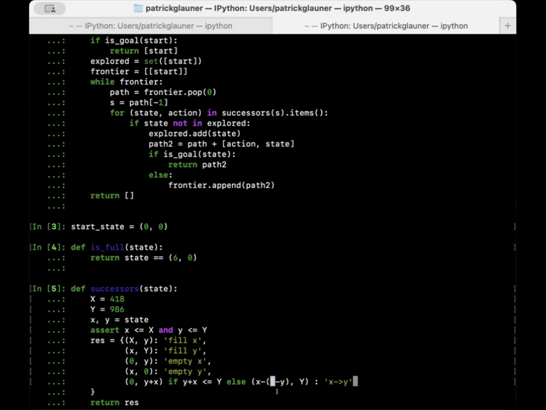So Y is the maximum capacity of the right class, and lowercase y is the current filling of the right class. The difference of this is what I'm able to pour. So this is what is left in the right class. And I'm subtracting that difference from the left class. This is how much I'm able to pour. And then the right class is full. That's why we have the uppercase Y. Is this formula clear to you?